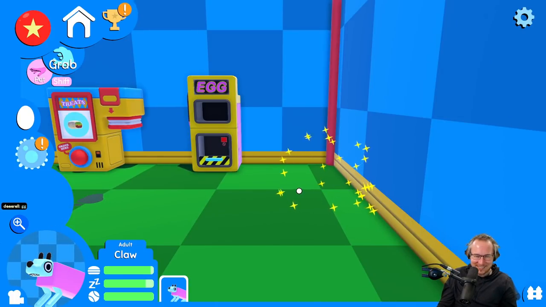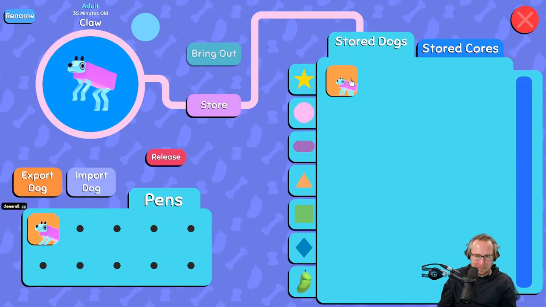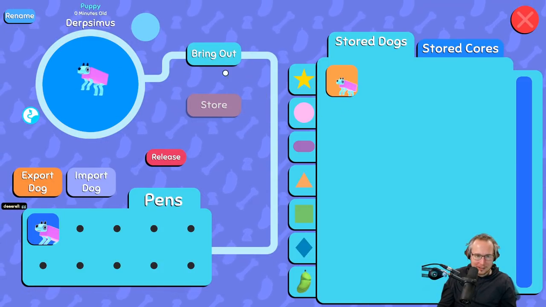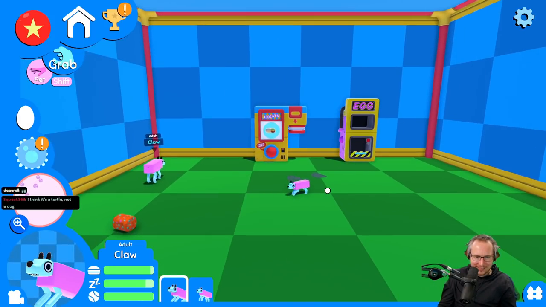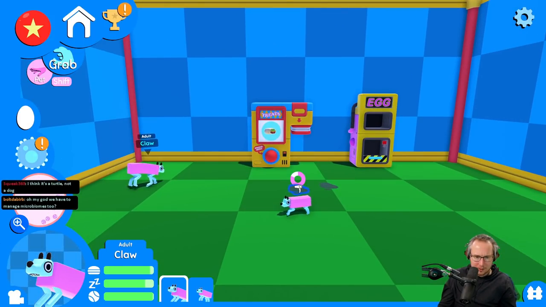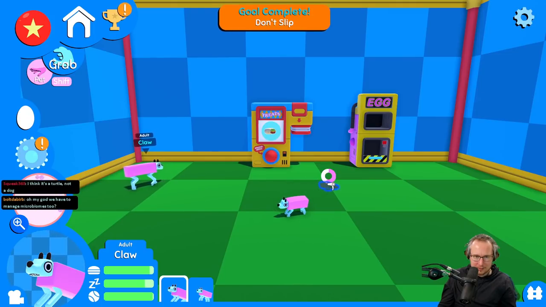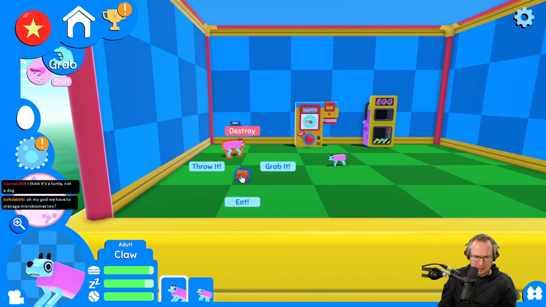Can we... hold on, maybe we can store Derpsimus and then release it. Okay, there you go. Have some food. What is this? Oh, we have to... oh, okay. Just a little accident. Eat!